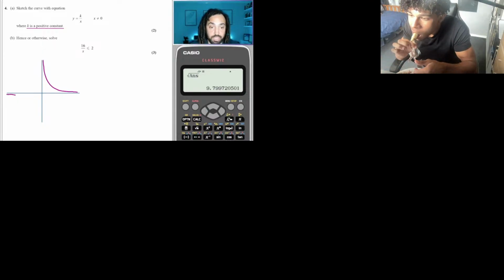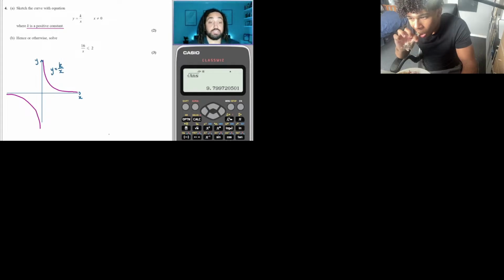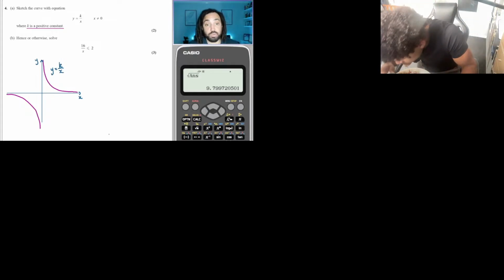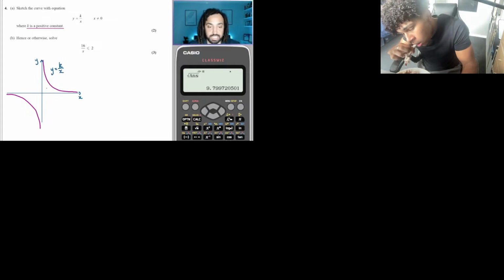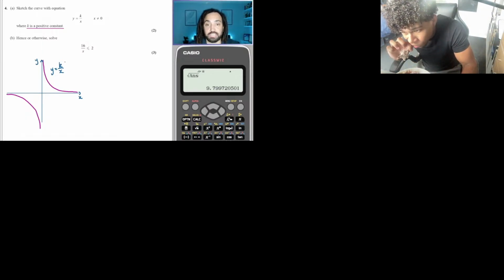And then over here, it's going to look like this. So it's going to be almost like a mirror image. But this one is in the negative quadrant, the third quadrant. So that's y and that's x, and then I'll just label it to say that y is equal to k over x. It doesn't really matter what k is, it can be 1, 2, 3, 4, 5, they're always going to look the same, and because they're not intersecting with any of the axes, we don't need to label any particular points, so it doesn't actually matter what k is.